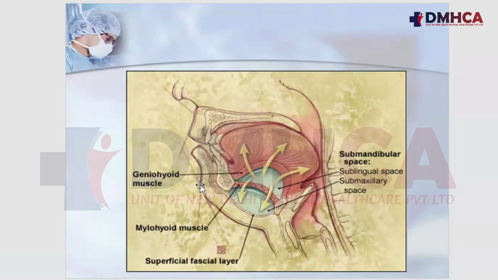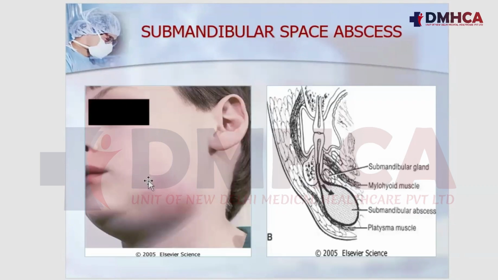So here we can see this is the submental space, and below the mylohyoid muscle is the submandibular space. While treating, we have to give a small incision at the lower tip of the skin at the dependent area. Also, we should not puncture the thinned skin, otherwise skin necrosis will happen. So it should be at the most dependent area, not where it is pointing. We can see clear erythema and hyperemia at the submandibular region.